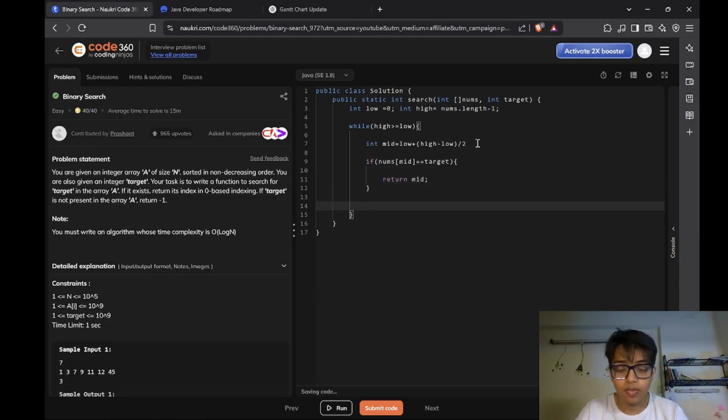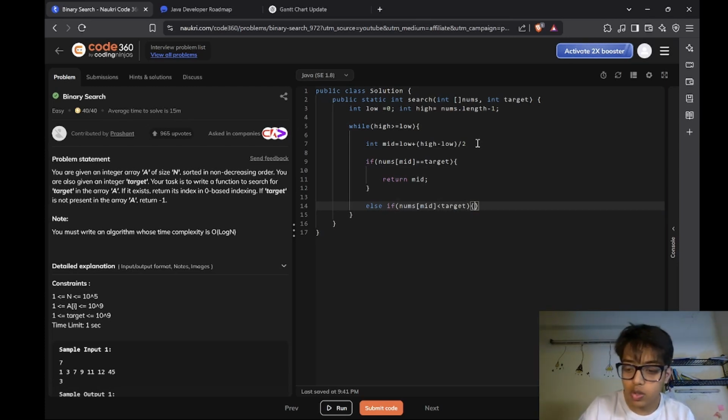Cool. Well done. What if our mid term is lower than the target?